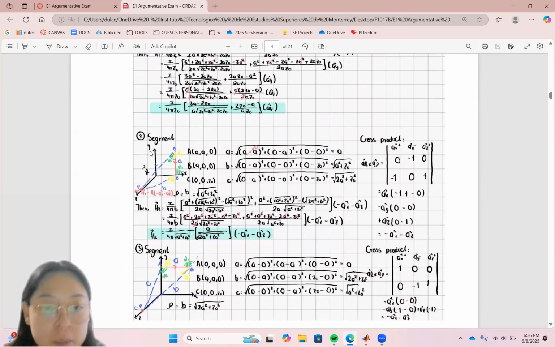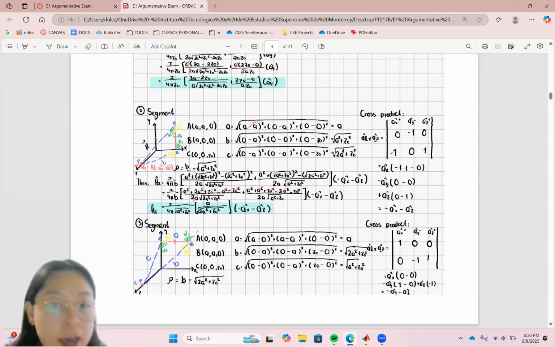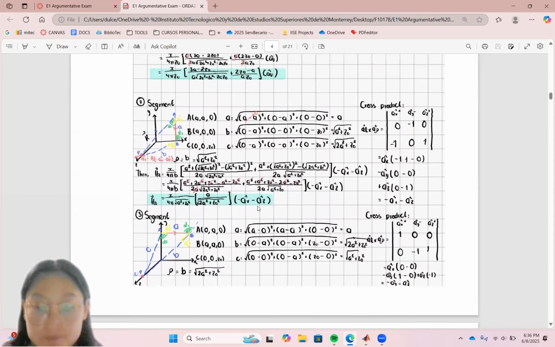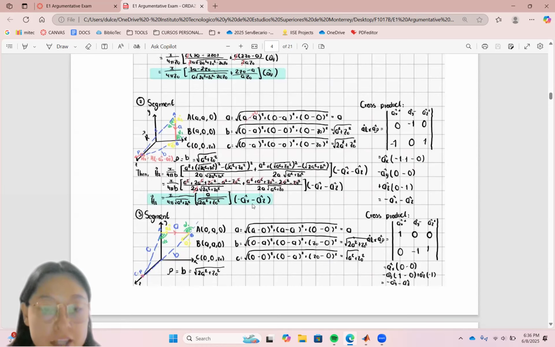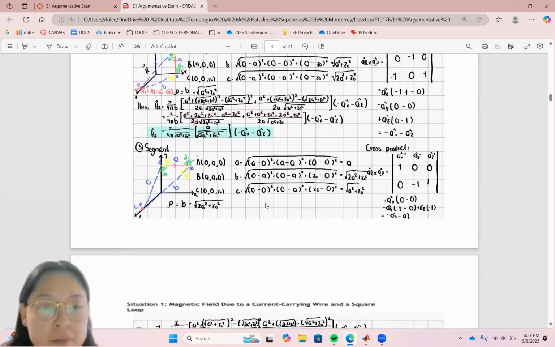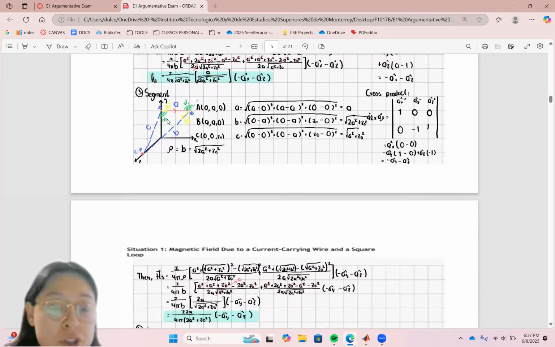I do the same for segment number 2, which goes in the negative direction of y. Then I make the cross product. In this case, I obtain two directions, the negative direction of z and the negative direction of x. I verify this with MATLAB, but I'm going to explain this later. And I do the same for segment 3. In this case, I had some confusion about rho, but rho is extended. That's why it has a different value than simply rho, because it is upward.